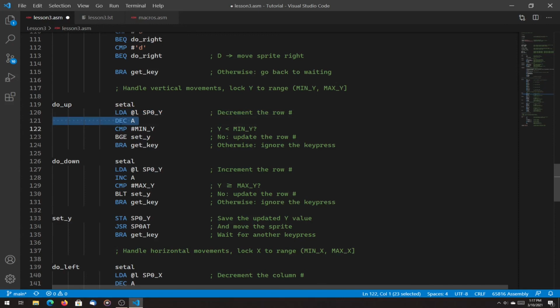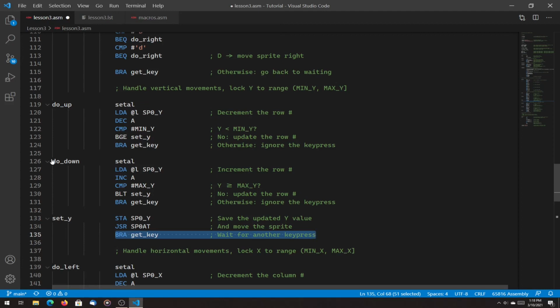So we want to go up, we want to decrement Y, we want to reduce it. And once we've decremented it, we check it against the minimum value. As long as it's greater than or equal to that minimum value, we go ahead and process that. So we come down here to the set Y, store it back in the variable, then call sp0 at to actually set the sprite's location, and then branch back to get key to get another key press.